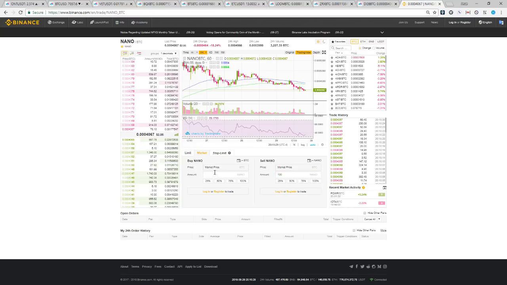It's going to take the market price, which means it's going to fill it right away for you. So if you want to buy 500 Nano tokens, you're going to place an order for 500 at market price and hit buy. And then it's going to immediately buy 500 tokens. So it's going to buy this for 0.09, this for 5160, this for 91.72 tokens. It's going to buy these 17 tokens, these 71 tokens, these 177 tokens. It's going to buy each of the orders in this list from the bottom up.